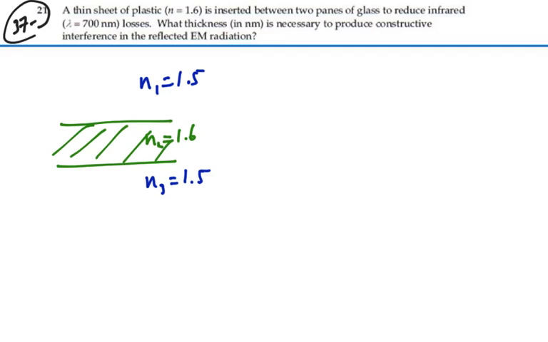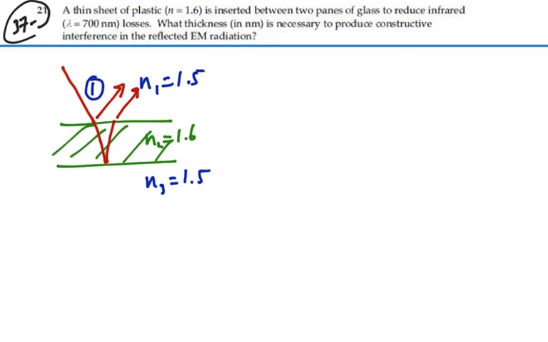Now that wavelength, which is just beyond the red, is going to do something like this, where we'll get constructive interference. It's going to reflect off the first surface with one phase reversal because we're going from a lower index to a higher index, and then that's going to be refracted inside to the plastic, where it'll be internally reflected off the second interface. Going from a higher index to a lower index, there'll be no phase reversal on that. And then it'll be refracted away from the normal as it comes back into the first glass. So there will be interference there, and we have one phase reversal.